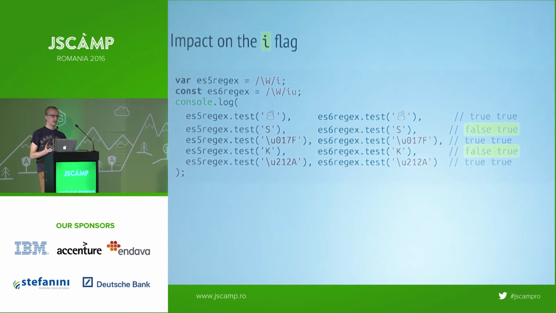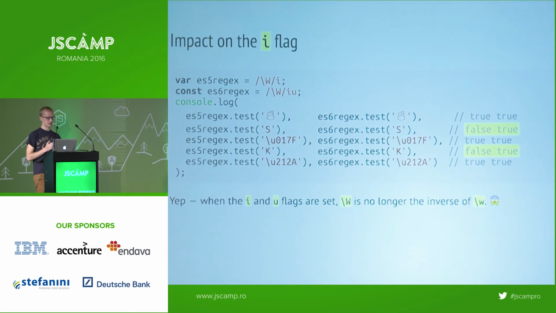Now, this opt-in behavior of the case folding is useful in some cases, but in many cases it can also be very confusing, in my opinion, especially if you use it with things like backslash capital letter W. So by default, backslash capital letter W matches anything that is not matched by backslash lowercase w. So it matches all the non-word characters. But with both the I and the U flags enabled, the new Unicode-aware case folding logic kicks in. And that means that essentially backslash capital letter W and backslash lowercase w are no longer each other's inverse, which is really strange and weird in my opinion.